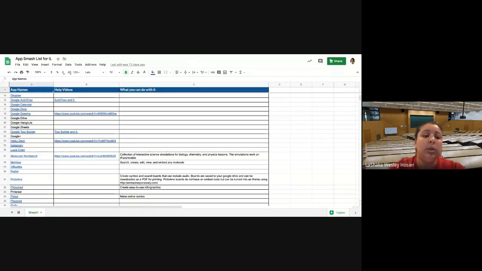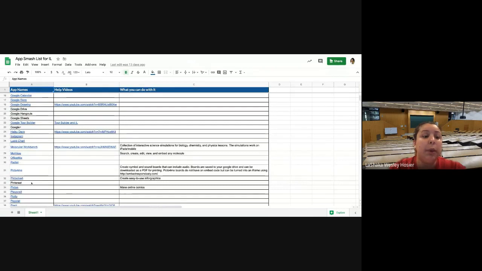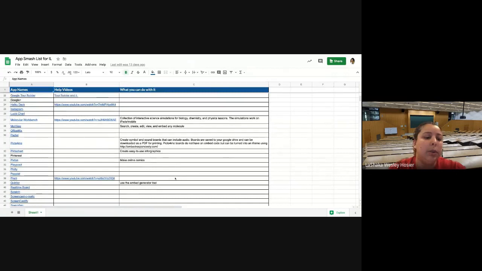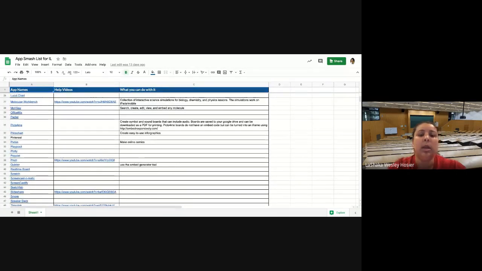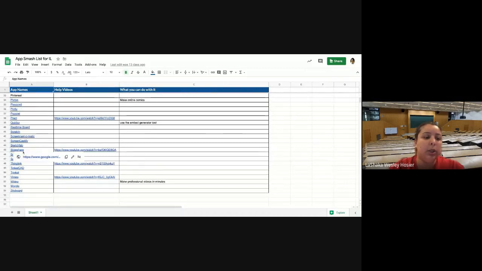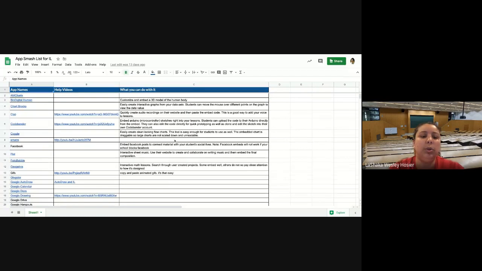You can do it on Lucidchart. You could do it through Padlet. You can do it on Piktochart. Popplet, which I know is elementary. Quizzes. So if you've got a quiz that you have over a unit or even over the website, if I had a quiz over ancient Egypt that I wanted to put on that website, I could put it there. Obviously, it'll work with Screencastify. SlideShare, you can embed Smores. Wordle, which is how the kids can make a word cloud. Vimeo is another video thing, kind of like YouTube. ThingLink. It works with so many things. So you just pick whatever it is that you want.